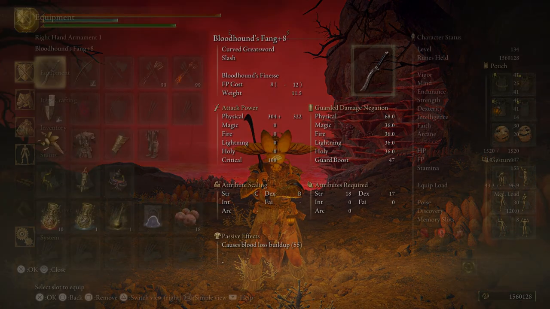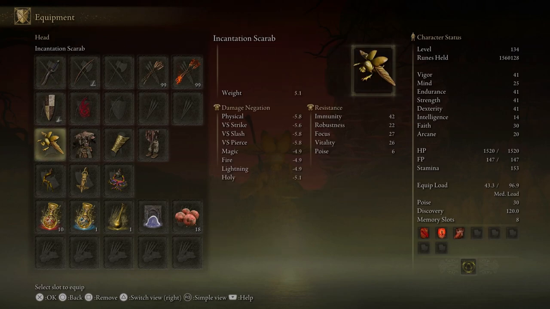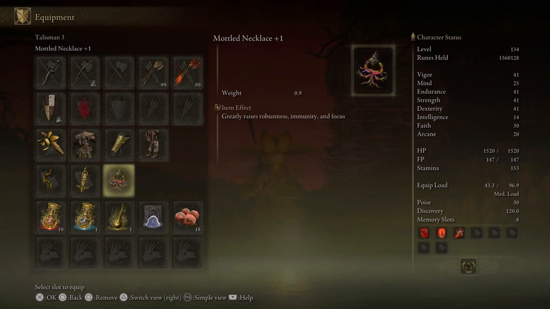I also went ahead and equipped some new armor just so we could have some immunity to be able to run through the Lake of Rot. We're going to be dealing with a lot of Scarlet Rot today, so try to put on anything that you have that has high immunity. Number one, I do recommend people putting on the incantation scarab, and the reason why is because it will allow you to cast incantations and use less FP, but it also has a high immunity resistance as well. Anything else, you can put on whatever you want or whatever you have that's going to have high immunity to it. I also went ahead and put on the Molted Necklace plus one.